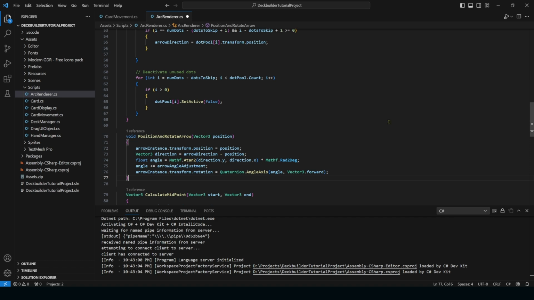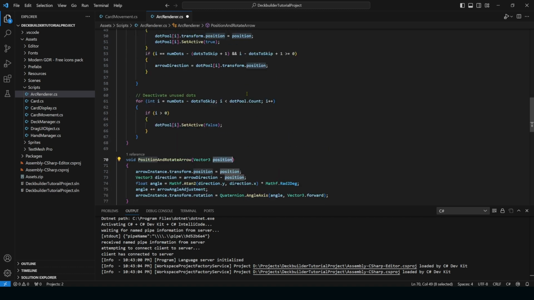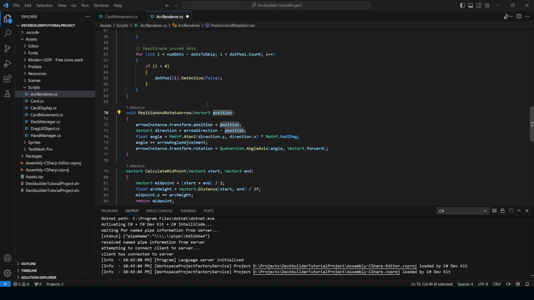This method is responsible for updating the position and rotation of our arrowhead. We start with setting the position of our arrow instance to the position that is passed into the method. You can see we're getting that mouse position here, and we're passing that position into our method for use.